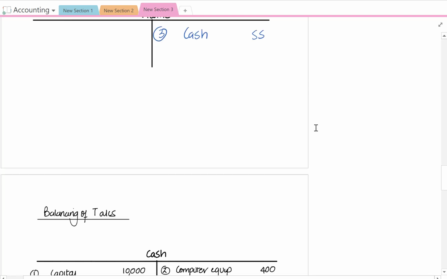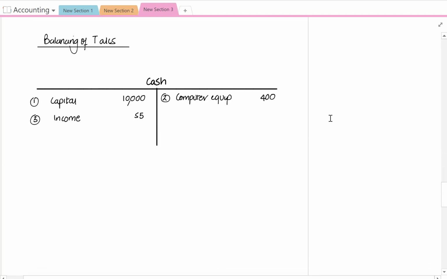So over onto the next page, what I've done is simply extracted the cash T account that we've just produced for Kay and her business. Obviously, this account is not as busy as you might expect from businesses in practice because we've only populated 3 transactions. Without me even going through the process of balancing accounts, would you be able to tell me what the total cash balance is at the end of the period once we've posted only these 3 transactions?